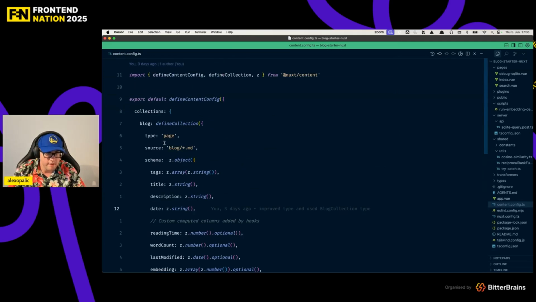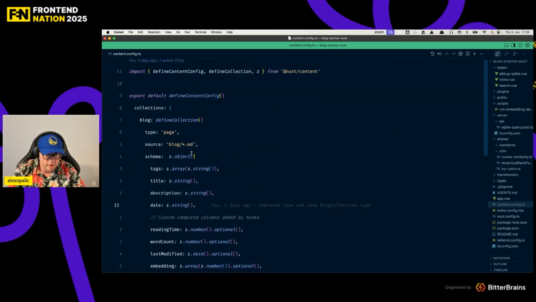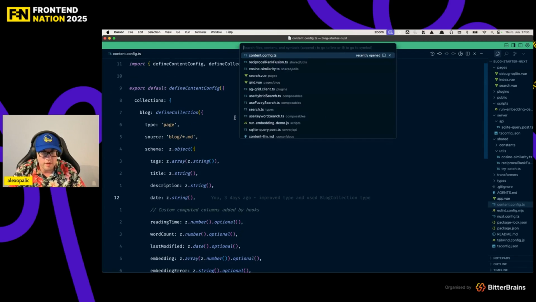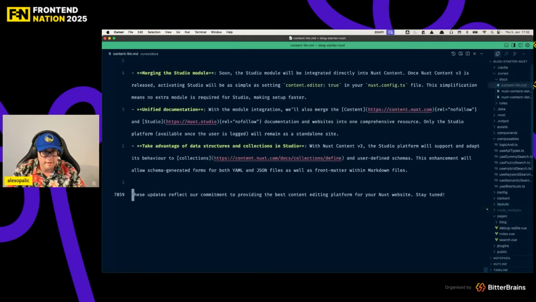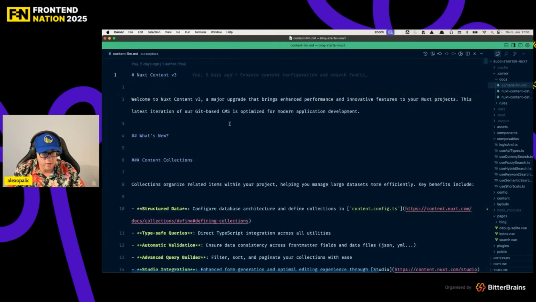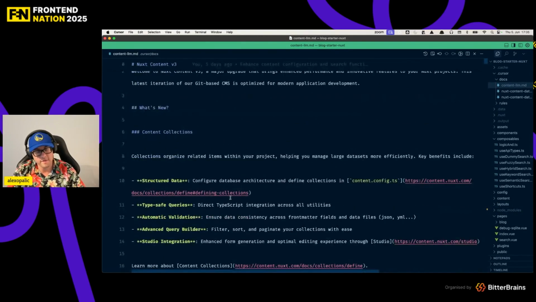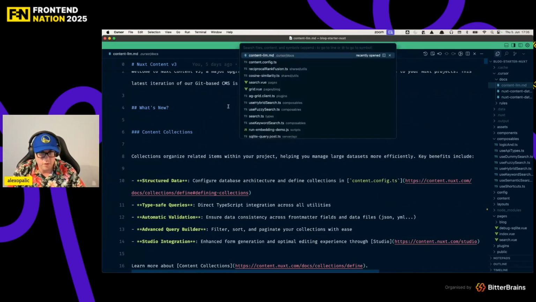Here we have defined our blog posts and so on. If you have no idea about Nuxt content, you can read the documentation. What you can also do, if you use Cursor AI or anything, is take the full documentation from Nuxt content. You could just copy paste it and ask questions. This is also one way, I think, to learn something.